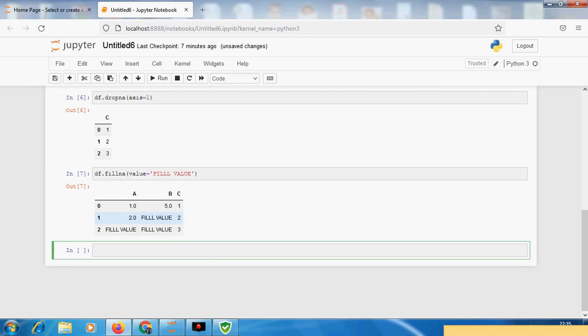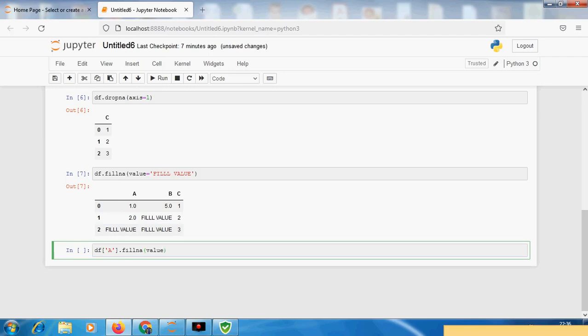Okay, a string constant value. And if you want to fill a column with a different value, we have to write a command like this. I want to fill the column A only, and I am using the fillna function.